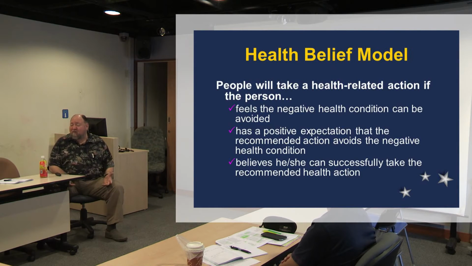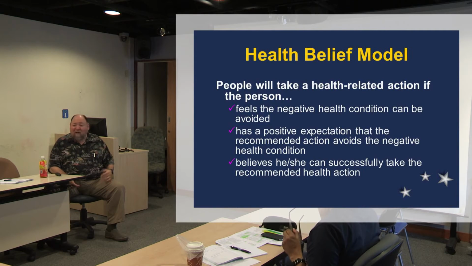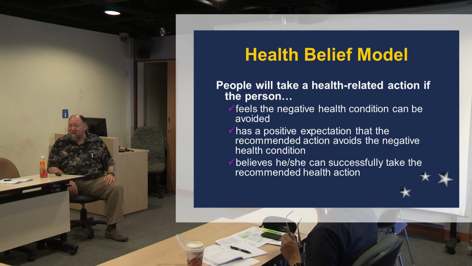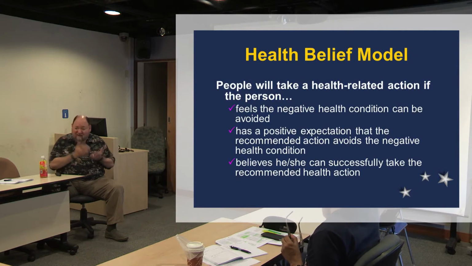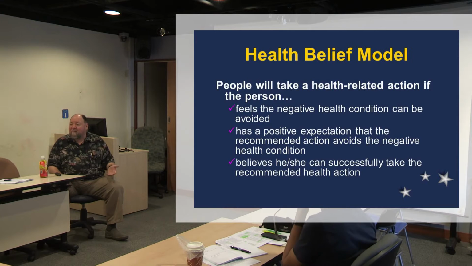So basically what you want to do is you want to change your beliefs. Most of the time people don't believe these things. They don't believe that they can avoid the situation, that this is the way things are. They don't have a positive expectation that the recommended action will help them in any possible way, and they don't believe really they can successfully do this. And so you're fighting against this, you're changing their belief, saying this is a good thing to do, this can be done, you can do it, it will make a difference, you'll feel good. It's a very encouraging model because you're telling them that they can do it.